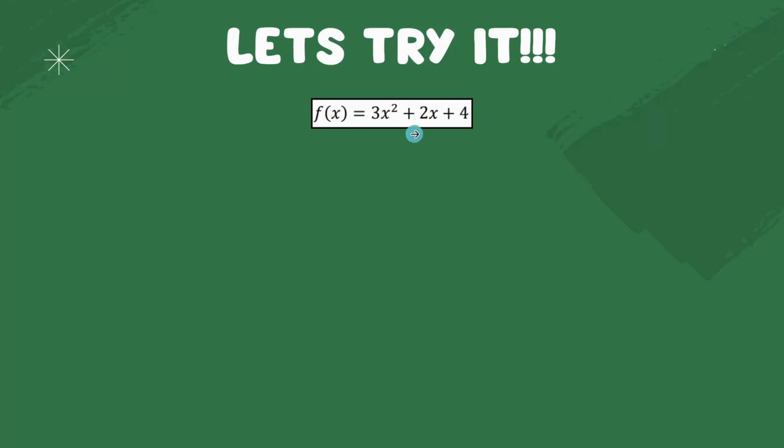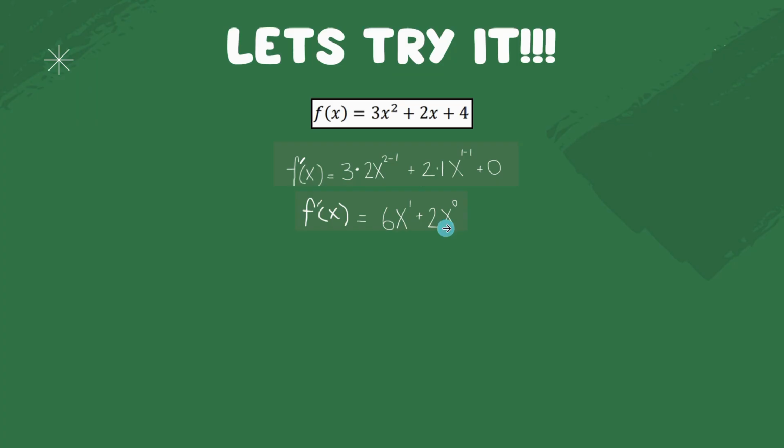Let's try it. So this is the exact same question as we used on the limit one. The first step to answer this is to just bring down the exponents, then subtract 1 from the exponents of the x's. So here we brought down the 2 in front of the x, and same with this one. But it's a 1 over here, but you just can't see it. But the 4, the constant rule says that any constant is 0, so it just turns into a 0.